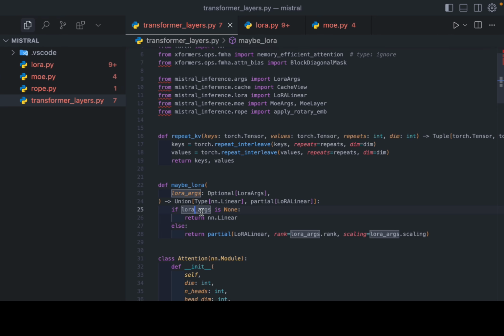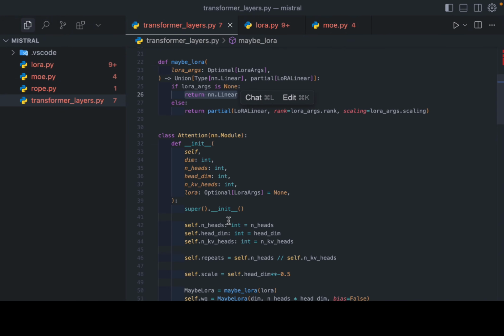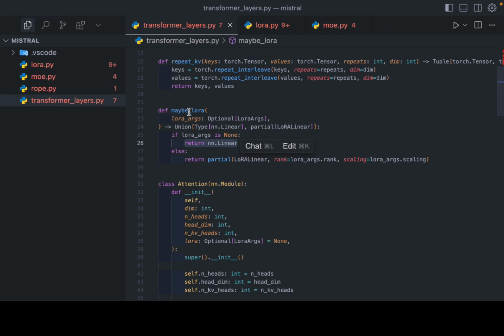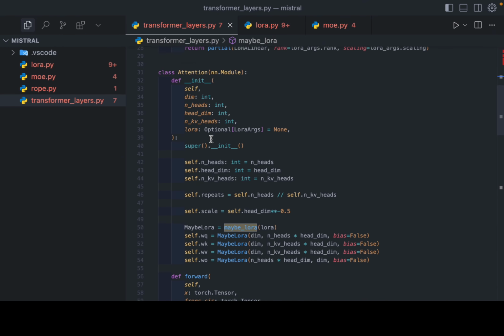They can say, I want to have this LoRA, or no, just simply return a simple linear layer. So for literally all linear layers in Mistral, you can choose to have it in a fine-tuning manner or just as it is. For example, if I just click on this maybe LoRA, as you can see, we have it for all here in this attention part.